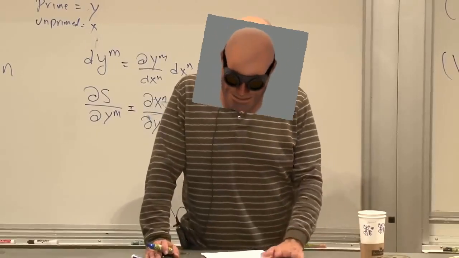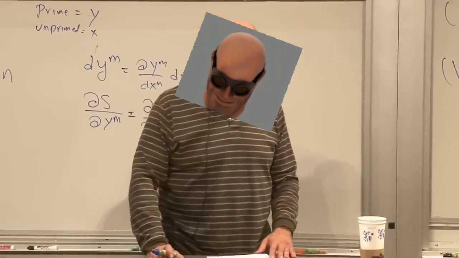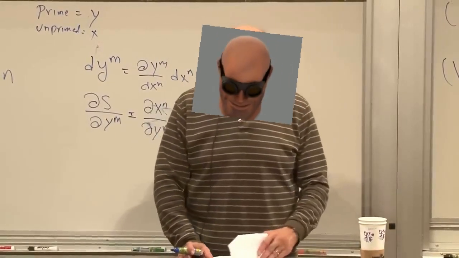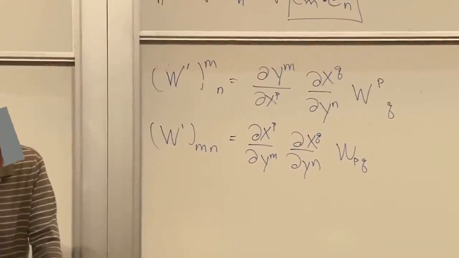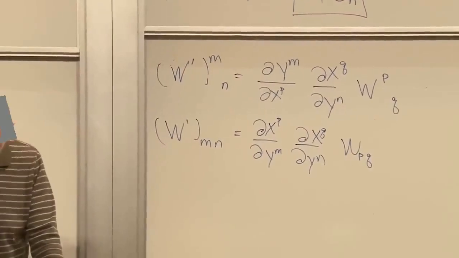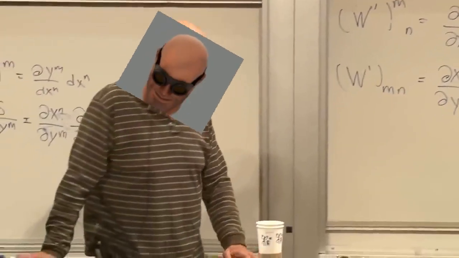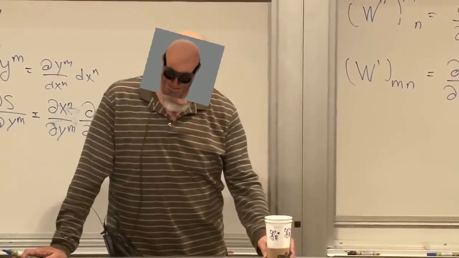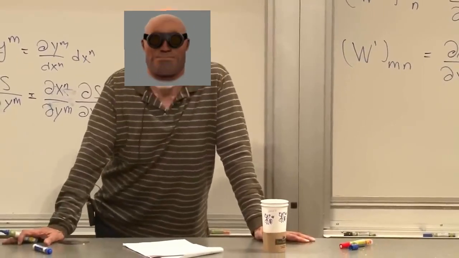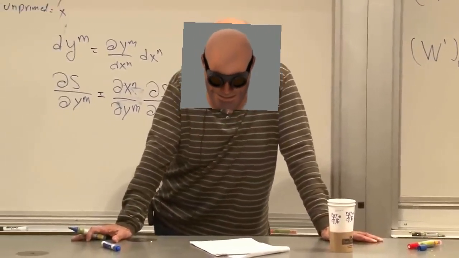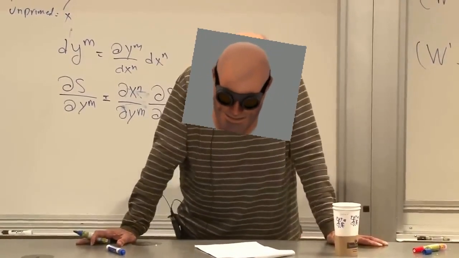Who invented it? Einstein was the one who dropped the summation symbol because he realized he didn't need it. I don't know. Riemann, Gauss was in there. I don't know who invented all of this notation, but it's very systematic. All right, so a tensor is an object which is characterized by its transformation properties.